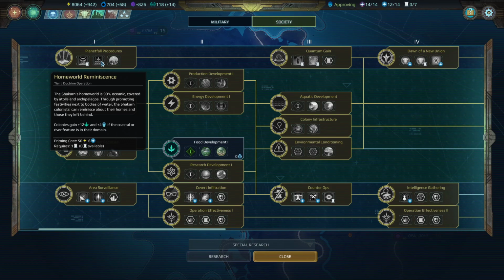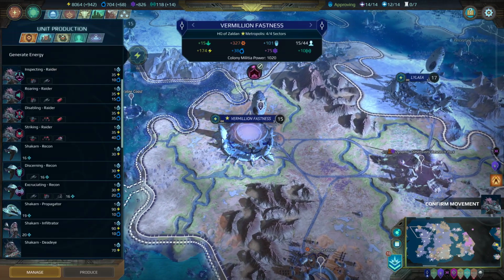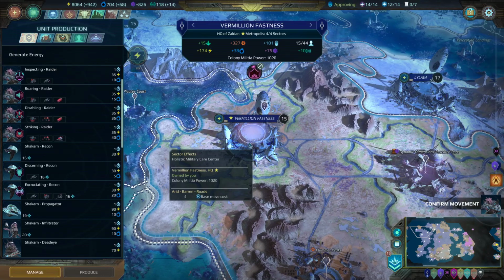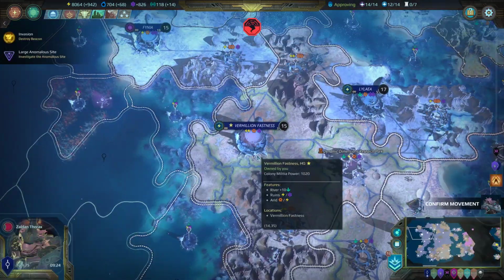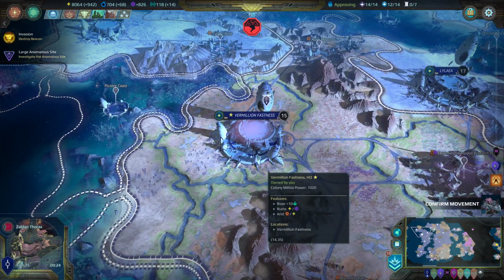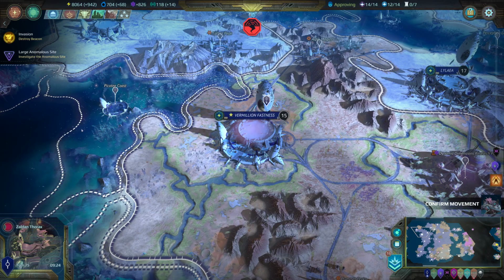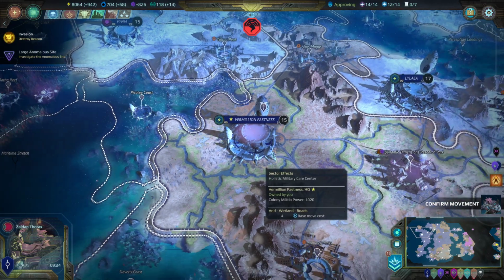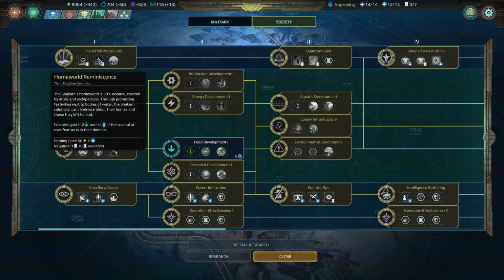Now, someone can correct me if I'm wrong. I'm almost positive that your capital or your home world for every map that you start on will always have access to either the sea or rivers. So if you're on a map that doesn't have any ocean, it will always have rivers. I've never ever seen the Shakarn not have this. Again, don't quote me, this is just my understanding. So that way, even though this doctrine says it's only with colonies that have river or coastal, you can always be guaranteed that your home world will get this.